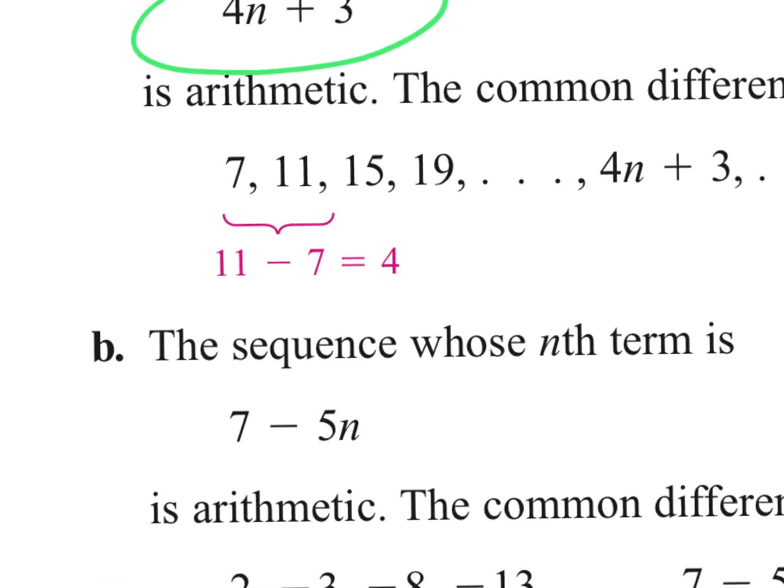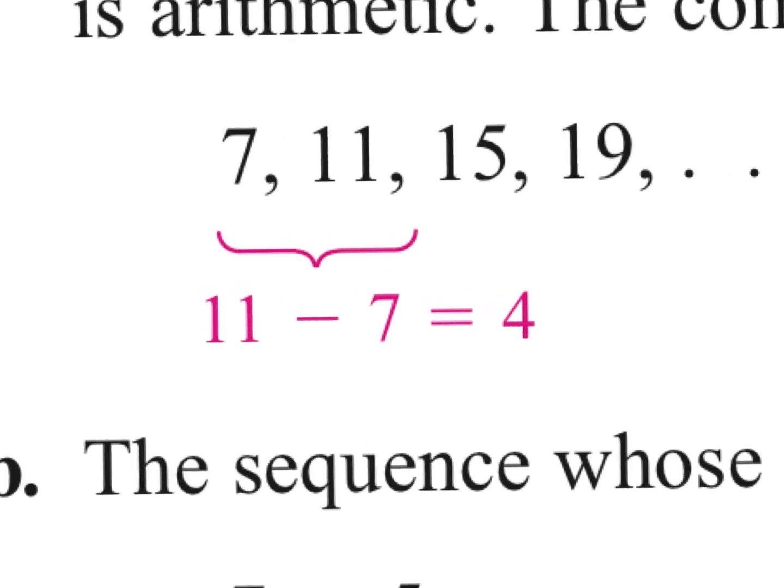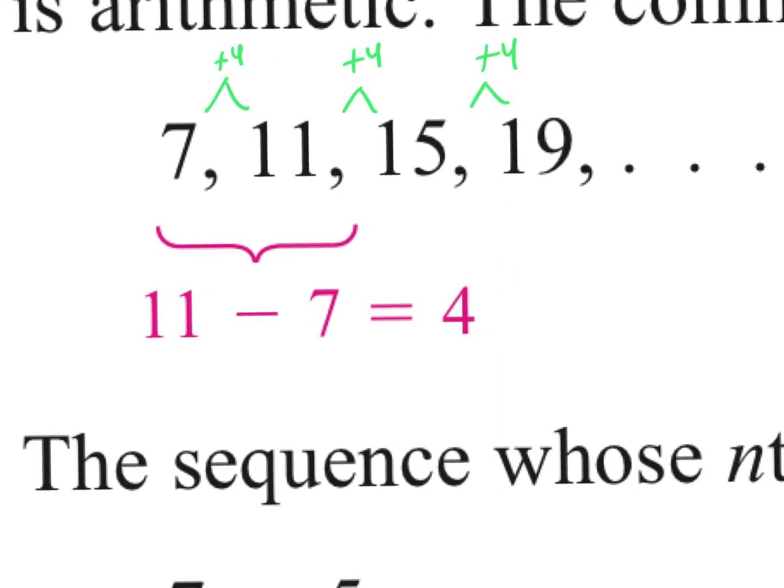You're going to be given sometimes a series of numbers, sometimes specific terms, and you're going to need two things in order to figure out what the rule is. Now, I'm going to show you two ways to look at it. You can do it either way. It doesn't matter, just as long as you algebraically show me. But to find the common difference, figure out what's going on from one term to the next. So in this case, how did I get from 7 to 11? I added 4. How did I get from 11 to 15? I added 4. How did I get from 15 to 19? I added 4. So in this case, you would say that the common difference, how I got from one number to the next, is positive 4.